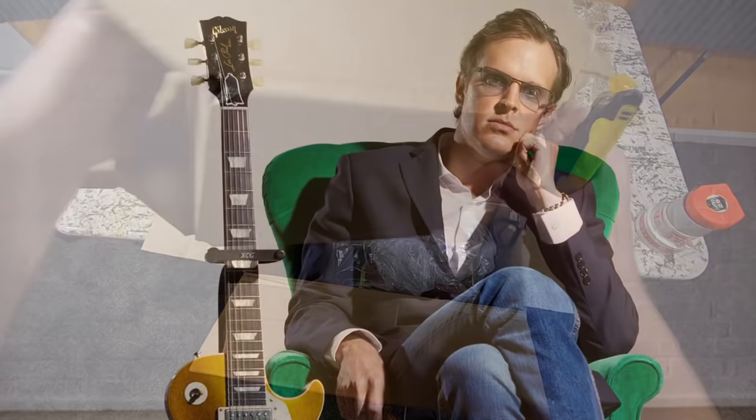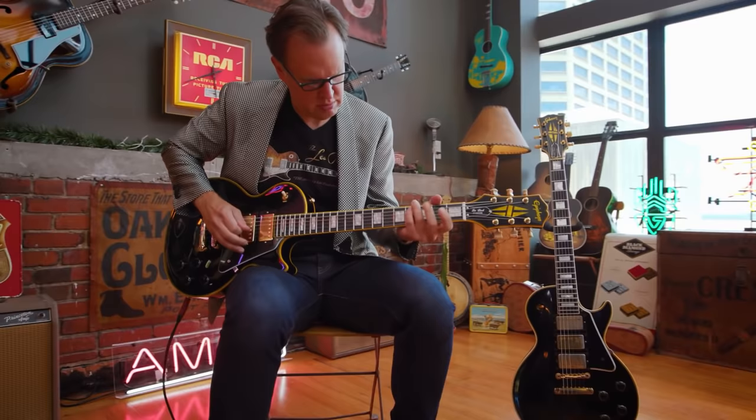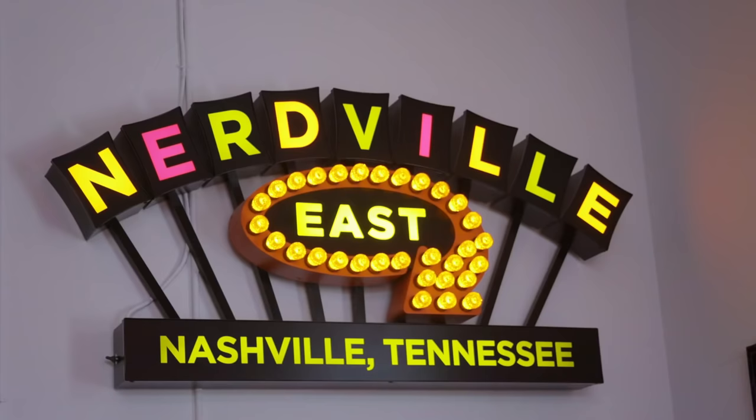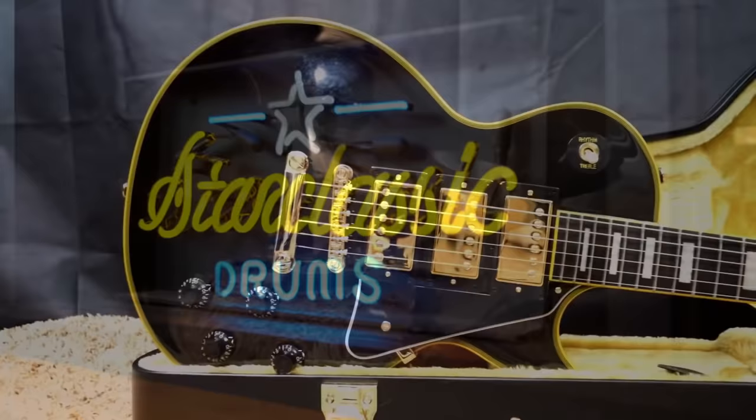Joe Bonamassa, if you're not familiar, he's essentially a child prodigy that wowed all the big stars, and now he has this big following himself. He's a fantastic guitar player, he tours the world and has amassed this great giant collection that he houses in two different locations, probably even more than we even know, that he calls Nerdville. But every year, normally around October, he'll release a new signature guitar with Epiphone.